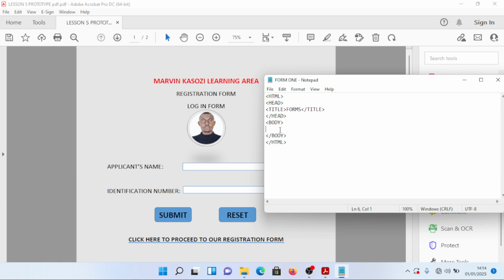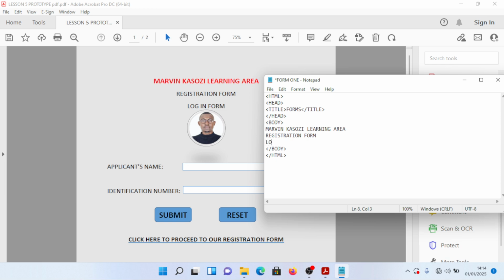Now under form 1, of course, I'm going to type Marvin Kasozi learning area. I think that is it, and I could just create registration form.